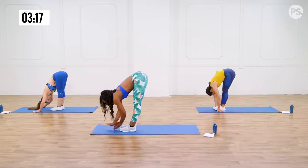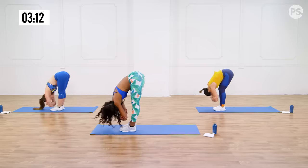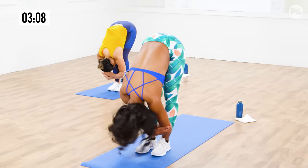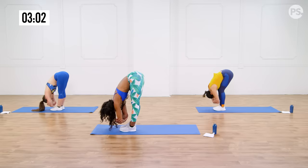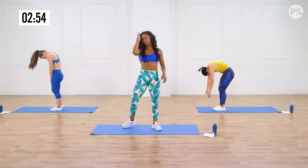Let your body hang, grab your elbows. Shake your head yes and no. Just let it drop. Feel the gravity pull you down, pulling those arms, the back. Elongating everything. Slowly roll it up. Take it to the front.